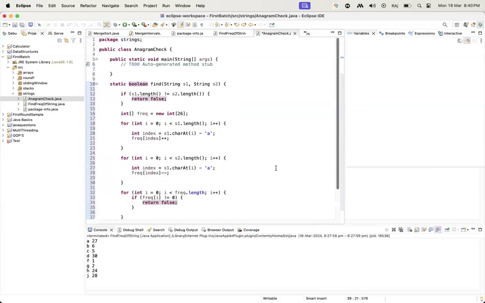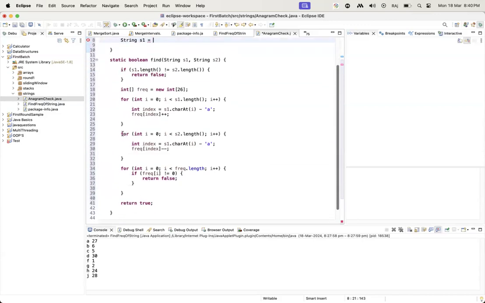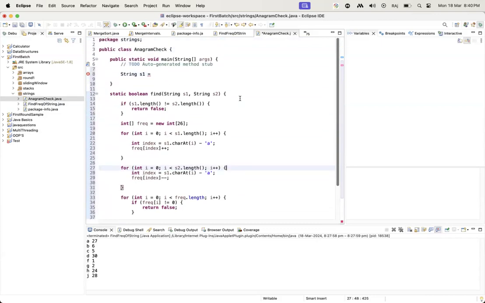Now we are going to check this one. I'm taking two strings. String S1 equals, and here the S2 string.